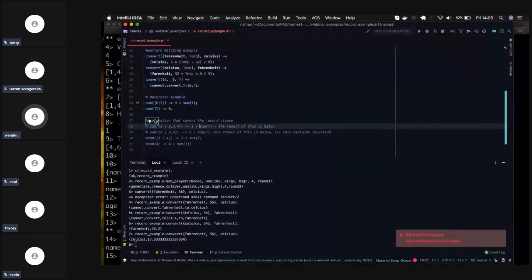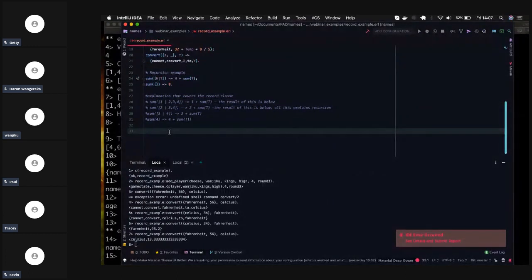I've broken it down here to explain why the recursion bit works. When you say sum, for instance, I can even do this down here again. If I say sum of a list whose values are 4, 5, 6, I have split it into two.